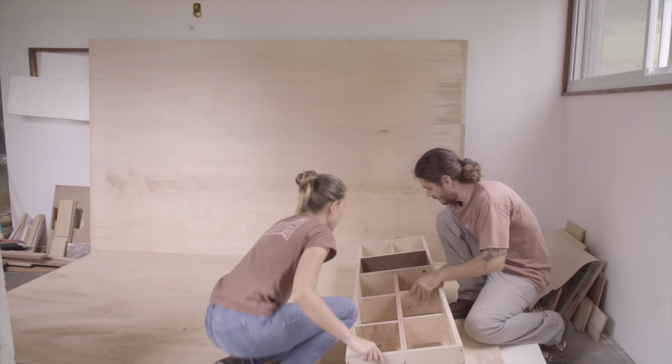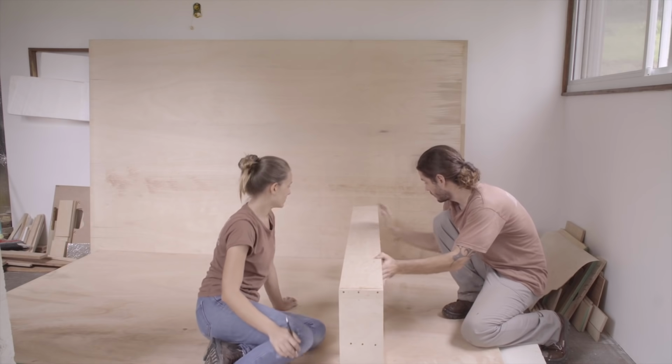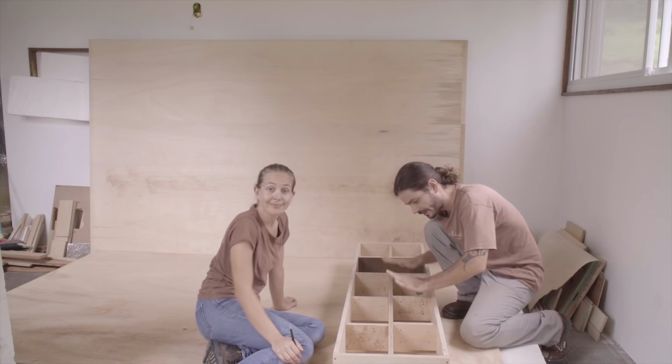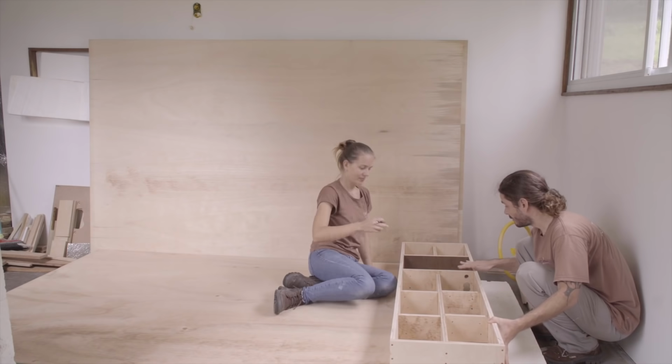Basically now we have the module ready, but we need to cut the back panel and the two front panels. But just to make sure it fits perfectly, we're gonna mark with these instead of measurements. I think it's better. Isn't that cute?